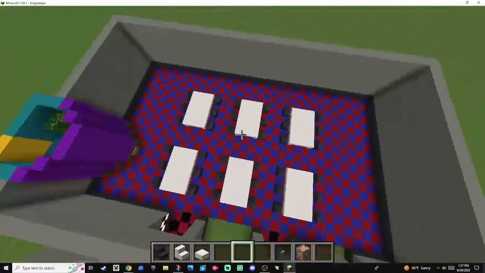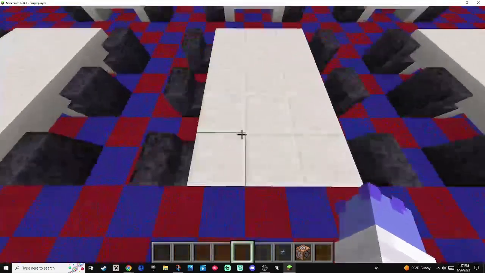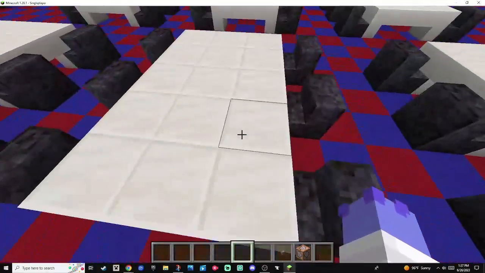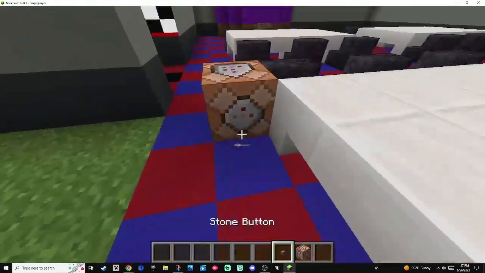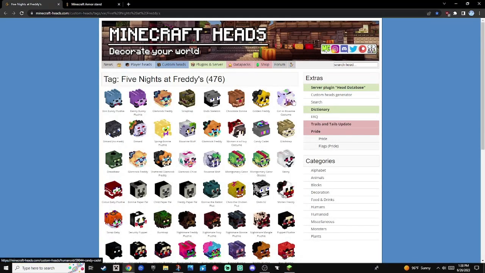Okay, so now let's work on the tables, not the party hats. I don't usually use carpets because the table's already white. For this video we're going to use party hats. So if I type in party hat. The hat or hats? I think it's hat.